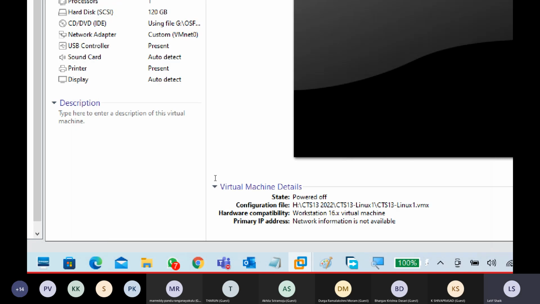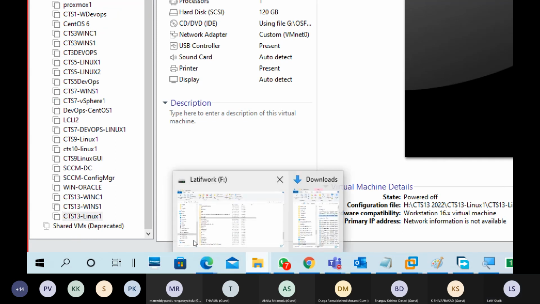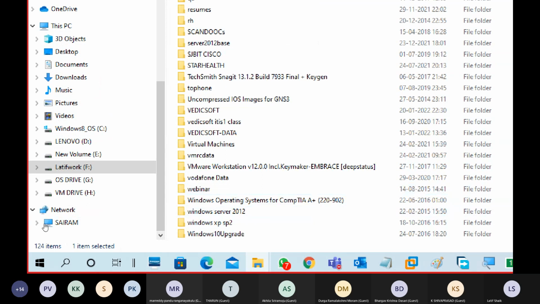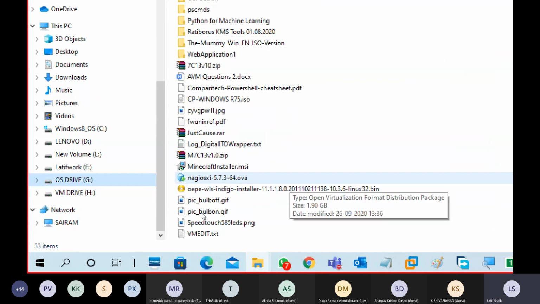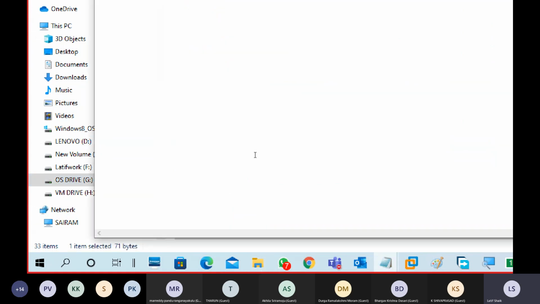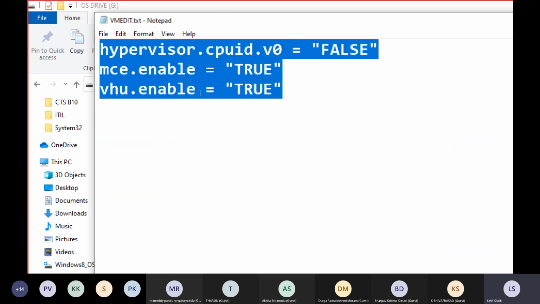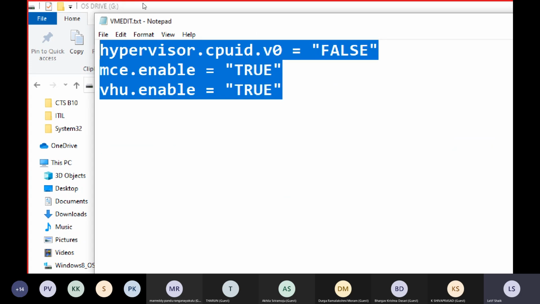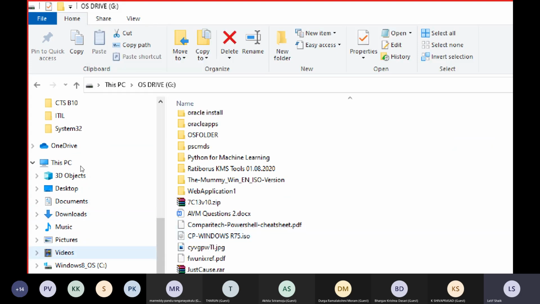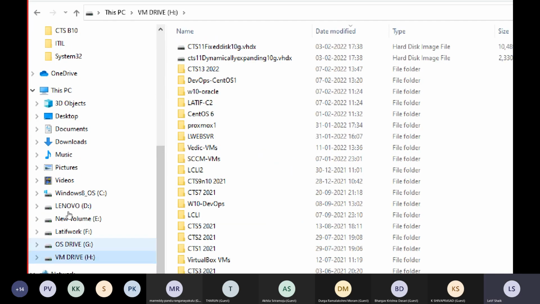So settings are completed. Only one thing is left: adding 3 lines. Guys, I always prefer to add 3 lines, and there is a check mark in the OS, processor, the VMware check mark, and adding these 3 lines to the VMX file. I keep doing this for Windows 10, Windows servers, and all. Why I'm doing that, I will tell.